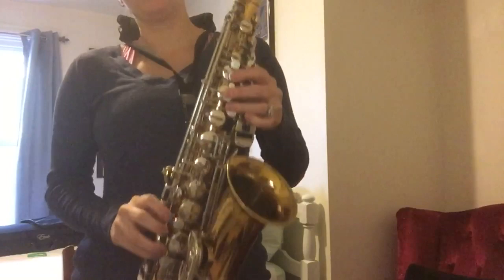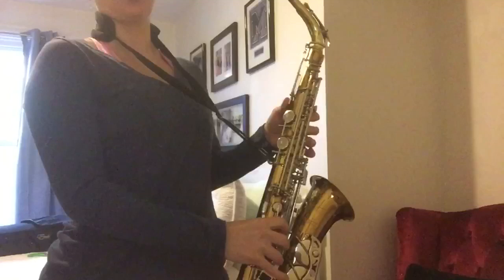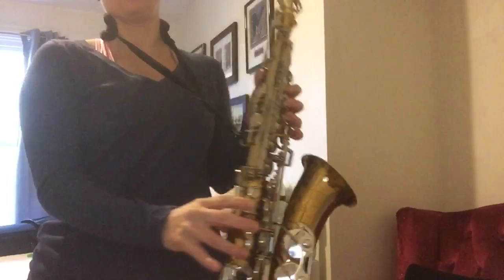The first scale we're gonna do is a G scale. So the only note that you might not be sure about in G is that F sharp. F sharp, to remind you, is this guy down here. So as we're going up, we've got G, A, B, C, D, that's where our thumb comes into our octave key, E, F sharp, back to G with the thumb still on, okay? So let's give that a shot.